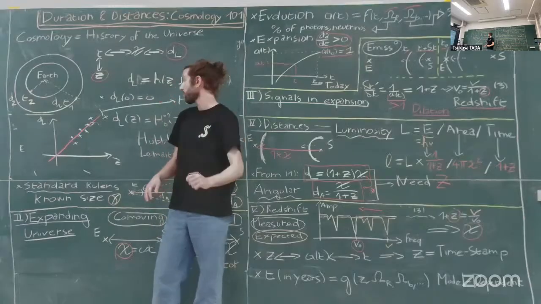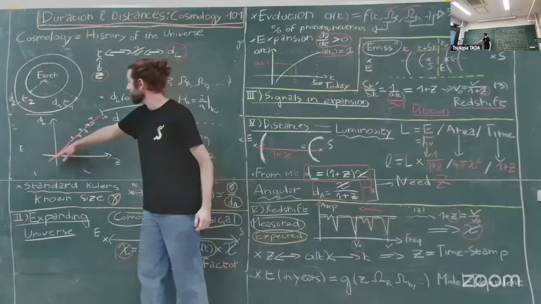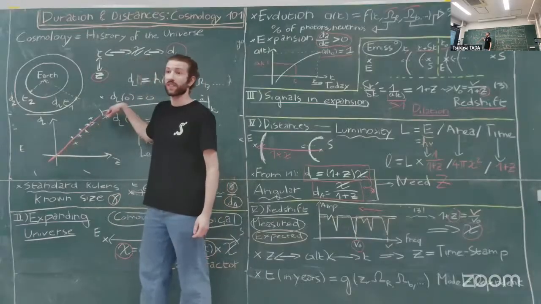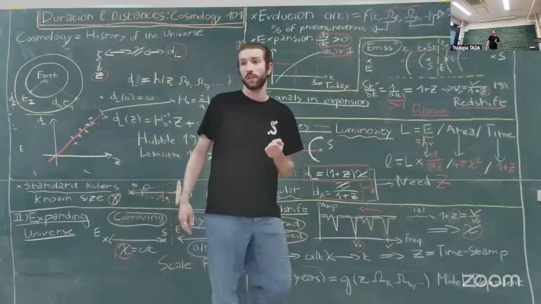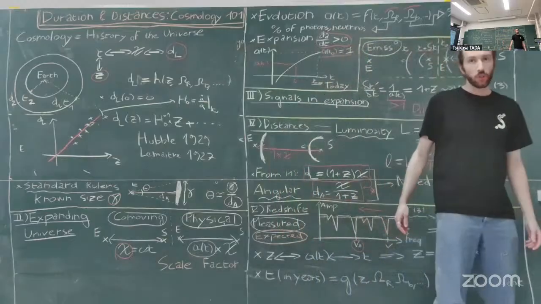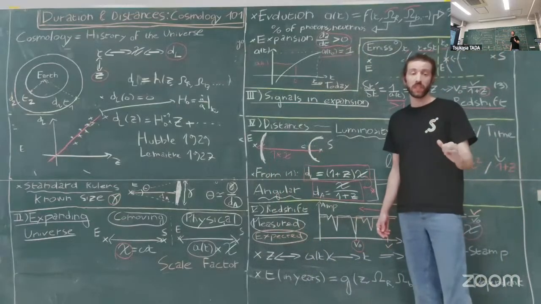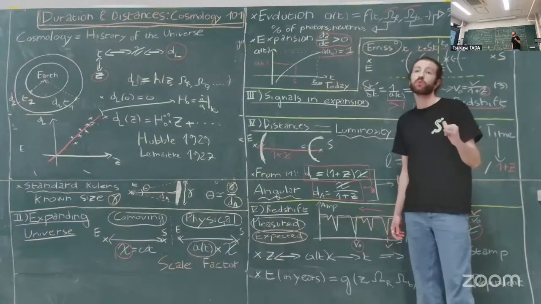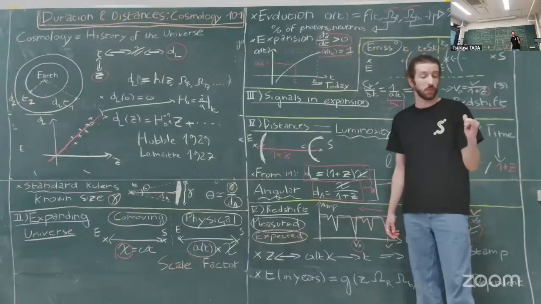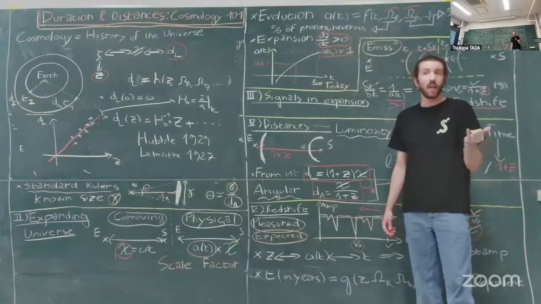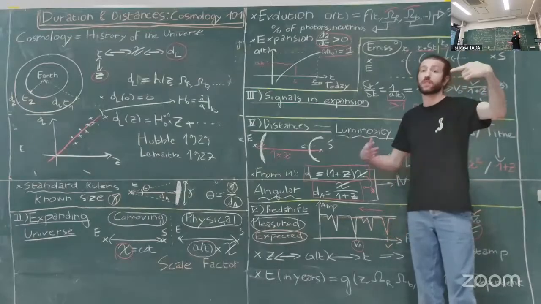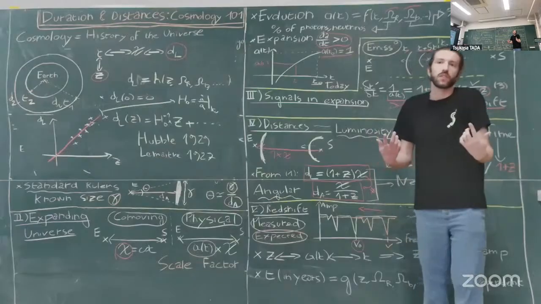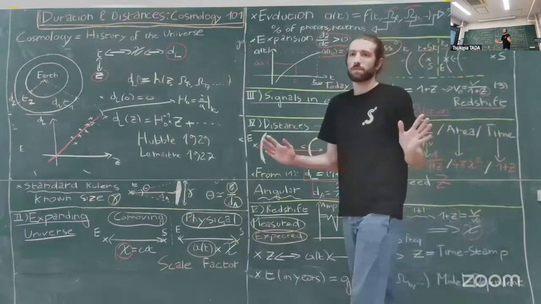But what you can do, though, is that if you have a tendency, you can decide that, okay, the rate of expansion is given by this tendency, and the deviation from this tendency gives you the peculiar velocity of the object. One example would be the closest galaxy to the Milky Way, which is Andromeda. You can compute what the redshift of this galaxy would be, and it would be something positive. I think I computed yesterday something like 10 to the minus 4. So it's very small, but it's positive. But actually, when you do the measurement, the galaxy is going towards us, or two galaxies are colliding. And this is a peculiar velocity. It's not obvious.